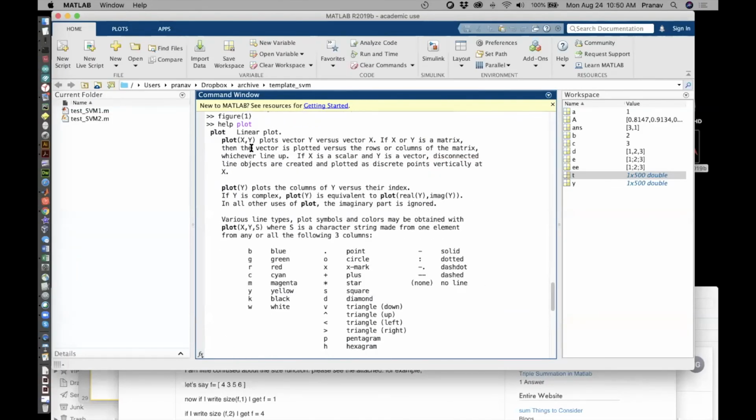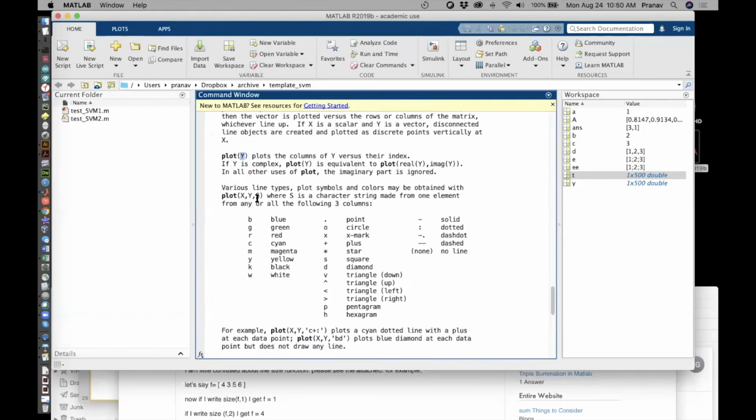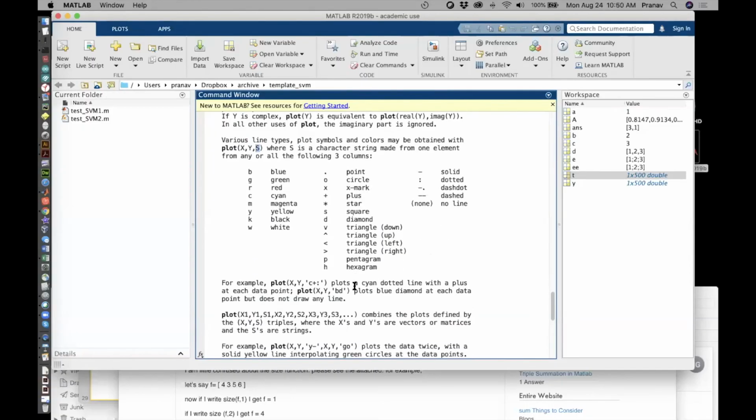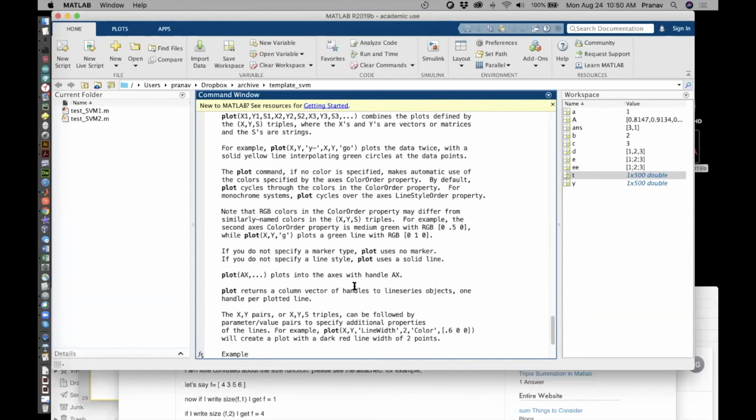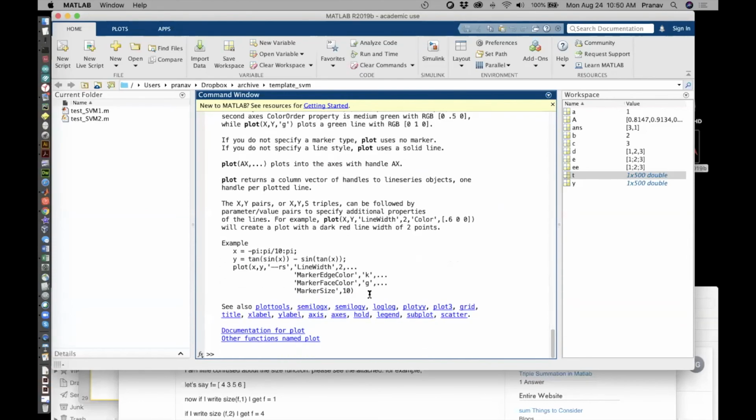So x comma y is plotting the way I showed you. If you want to plot only points without having a t, you could do that too. If you want to plot with red, green, blue, there is this extra argument S, where S is a character, and you can choose whatever you want. They actually show you in help, and I think that's the best way to learn: there is this help example.